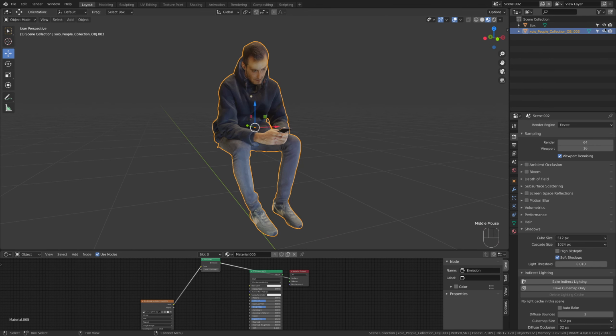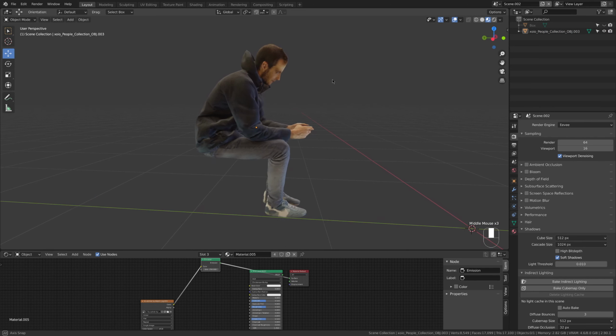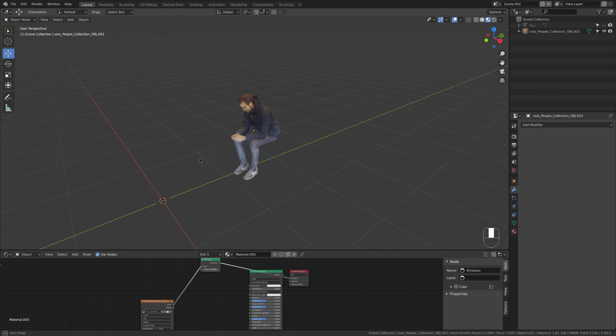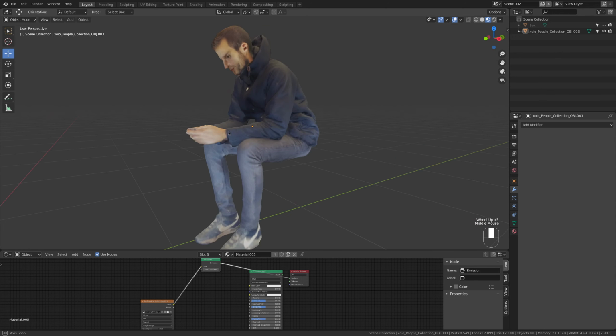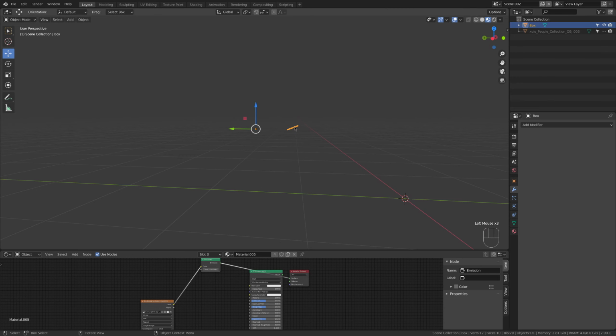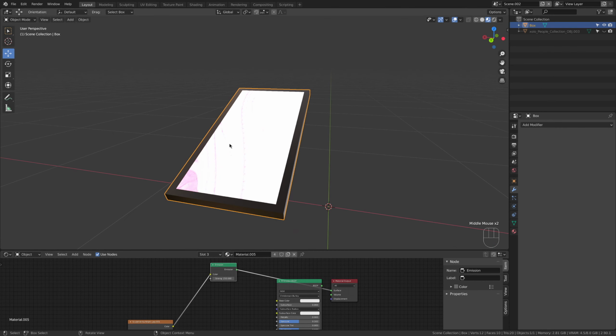The geometry that comes for free was this. I slightly edited the face texture. It's low resolution, but it's okay. It's gonna be tiny in our render, so it's fine. As you can see, there's something like it was a phone in a sense, but the scan didn't reproduce it. So I added actually a phone. This phone, it's a very simple object. I'm gonna show you. There's not much in the geometry. The material, there's an image that it's projected on this face here, and the face has an emission node. And the reason is because I wanted the phone to project some light in the face of the subject.